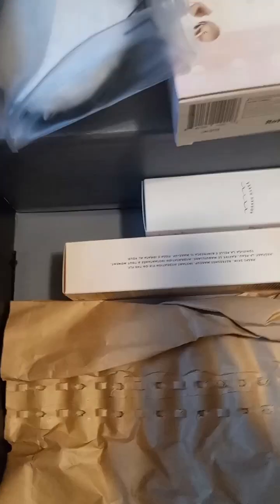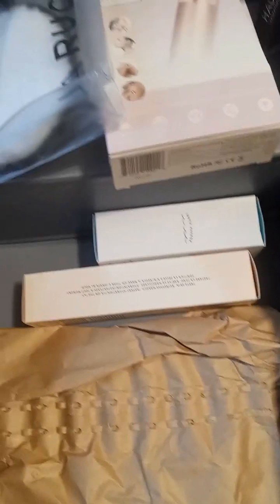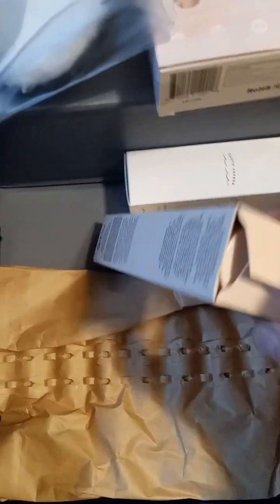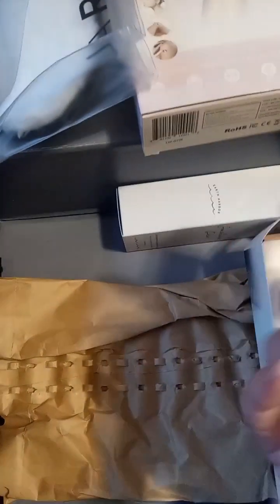What do we have next? We have the Voie — or Voie, I don't know how you say that — Rainforest Mist Flawless Finish Hairspray. I don't use a lot of hairsprays but that doesn't mean someone else can't use it in my household. Okay, this is the Fenty Beauty 'What It Do' Makeup Refreshing Mist — I love a good makeup refreshing spray. If you haven't seen it, that's what it looks like. I will definitely use that.